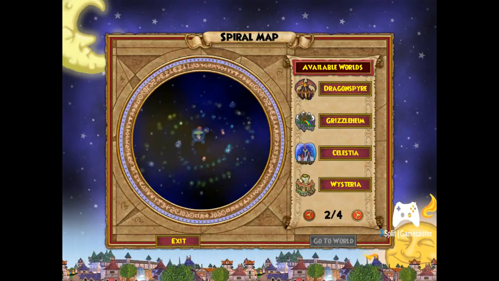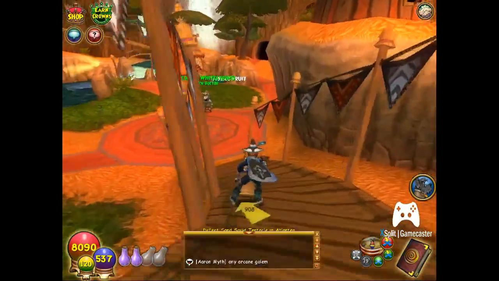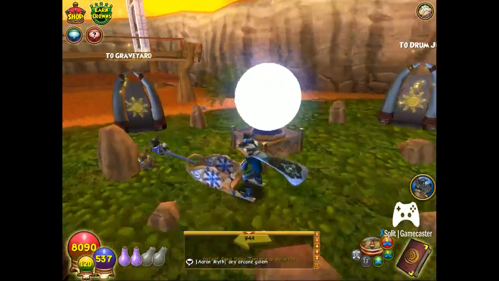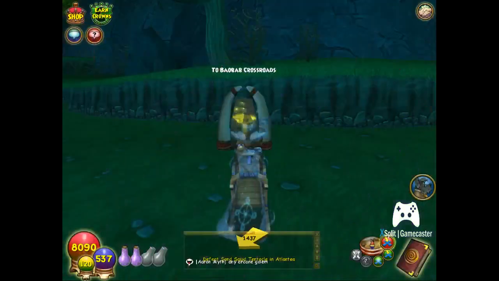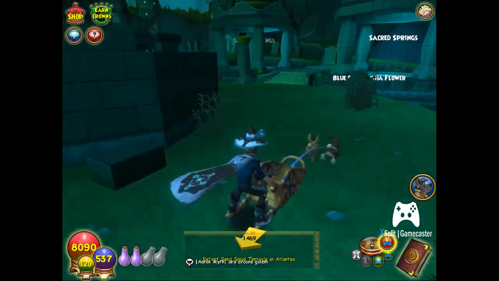You have to go to Zafaria here, which is on the third page at the top. So you go to Zafaria, and what you guys want to do is go to the drum jungle here. Actually, the graveyard. There's a portal straight to the graveyard now. So just go to the graveyard if you've been here before. And what you want to do is come over here.